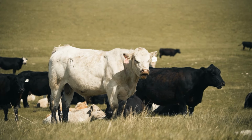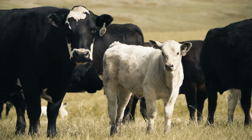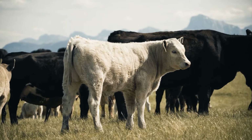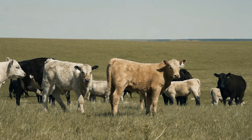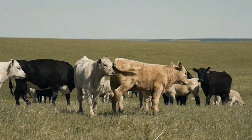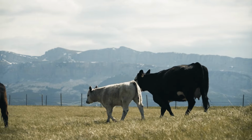Our genetics are shaped right, so that the cow can have the calf, no problem. You might have a few pounds heavier calf than what you would with some other breeds, but they're the right shape of cattle and the small head, and so they come out and they've got plenty of vigor and they'll jump up and get to sucking.